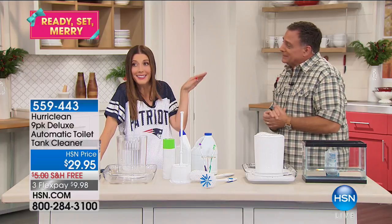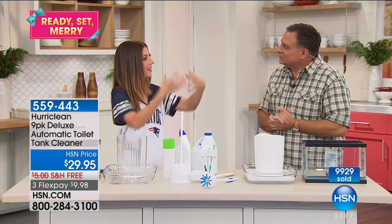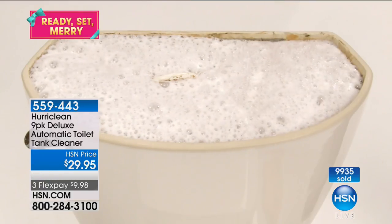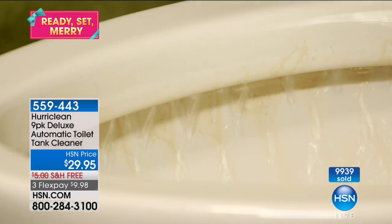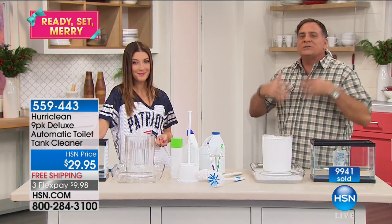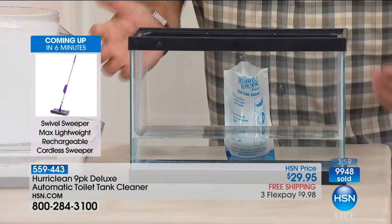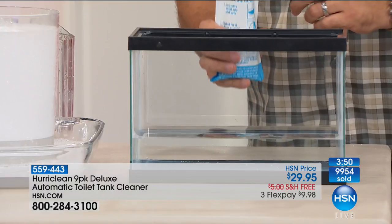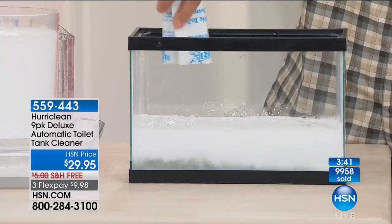I've cleaned a lot of things but never the inside of my toilet tank — nobody thinks to look under that lid. But it makes sense: if you're cleaning the tank, it goes through the rest of your toilet and everything works better. There's no chemical smell and no bleach — the main ingredient is citric acid from fruit. It cleans around the jets on the top of the bowl. For a larger demo, this fish tank at about two gallons is similar to a toilet bowl tank. Three steps: tear, pour, and nothing more — just walk away and watch it work.